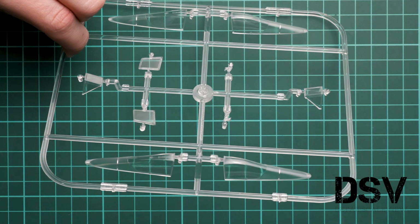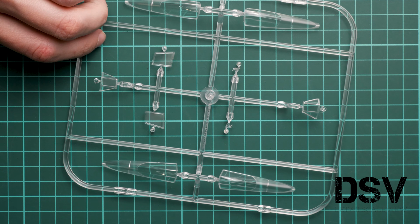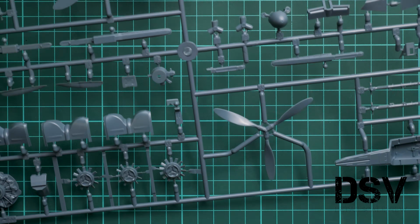This is a Profipack, so it means you get masks and basically you are covered out of the box, and it should speed up the assembly process because you won't have to deal with cutting masks with your own hands.